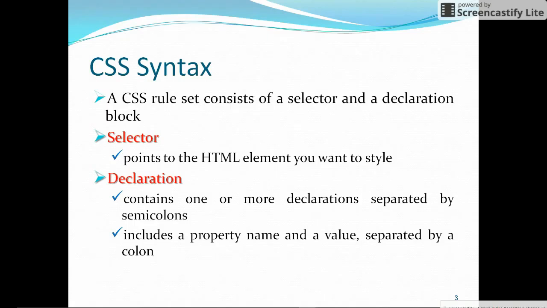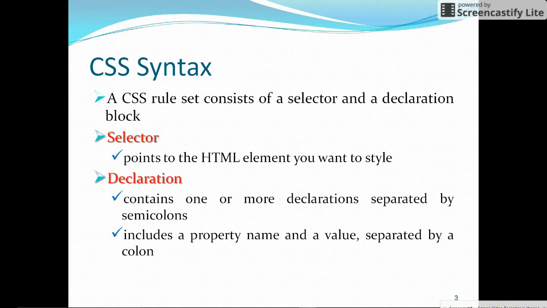So CSS syntax consists of a selector and a declaration. The selector points to the HTML element which you want to style, the HTML element or tag, for example, table, paragraph tag, or any other tag. The declaration is the definition of the style with which you want to decorate it.